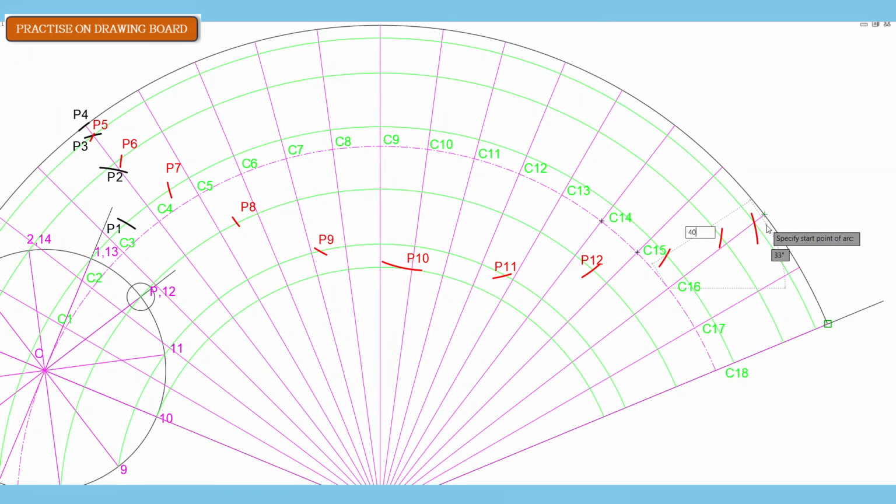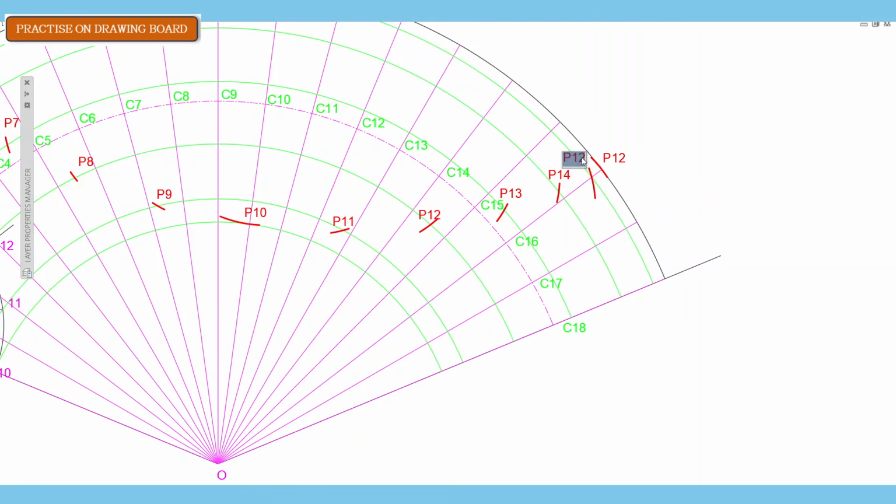Radius remains unchanged, and that should coincide with the directing circle. Okay. All I'm doing is just editing the labels.